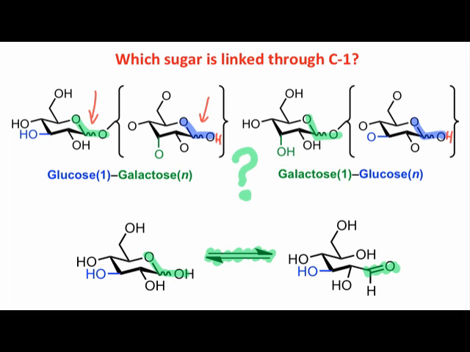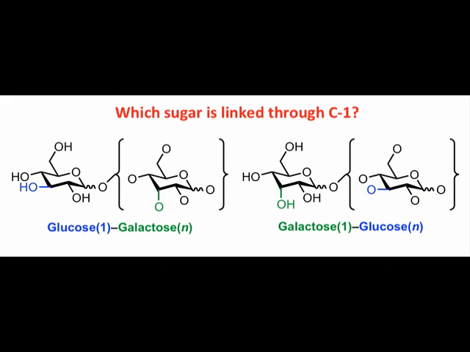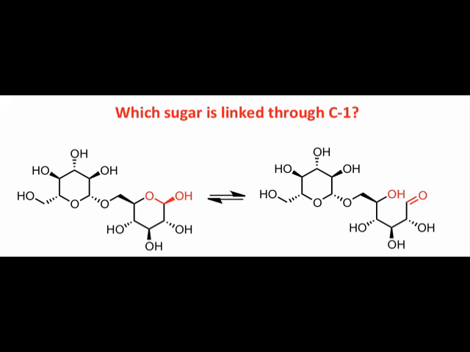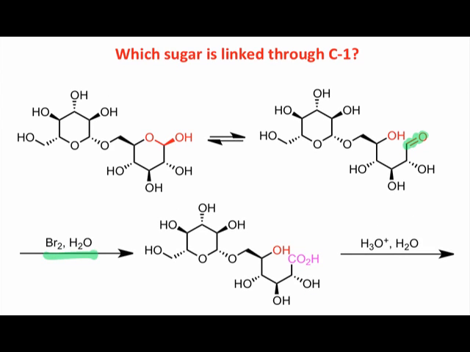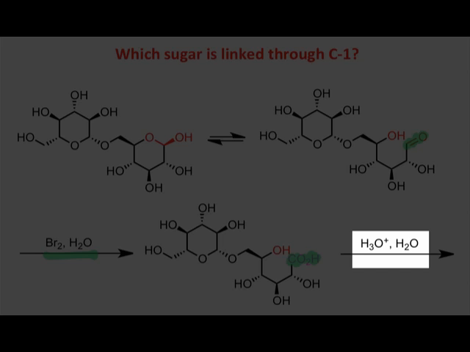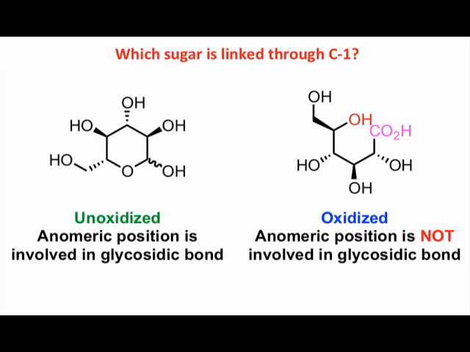An acidic proton is essential for this process, because the reaction represents an elimination of H and O-R. Thus, the acetal functional group, which lacks an acidic proton, is unable to open to form a carbonyl group. Looking at the half-open form of this disaccharide, we see that treating with an oxidant selective for aldehydes — an aqueous solution of bromine — would transform the lone carbonyl group to a carboxylic acid. Subsequent acidic hydrolysis produces two monosaccharides, only one of which has been oxidized.